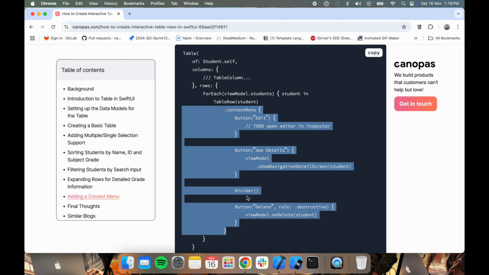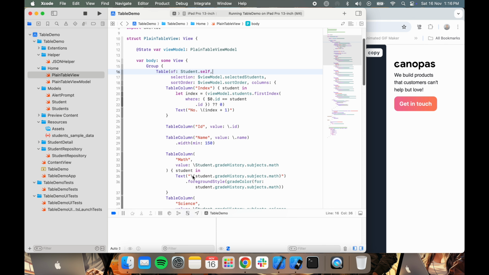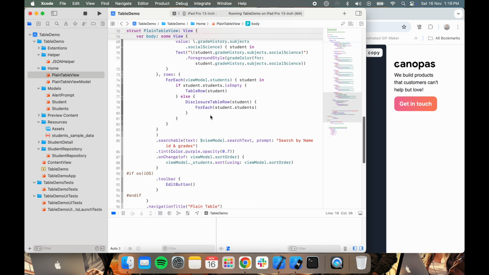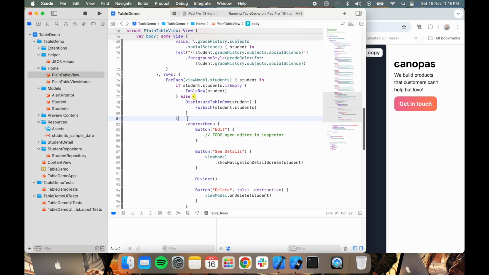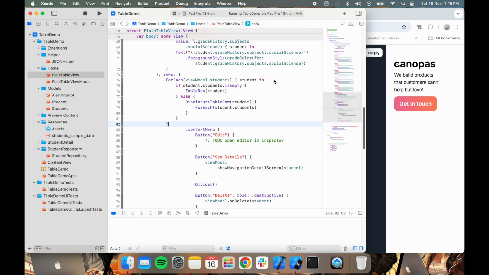So I just copied this and I will add it in the row. We'll create this as a group.